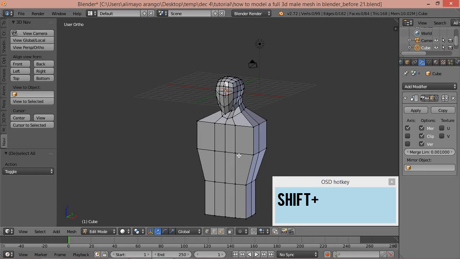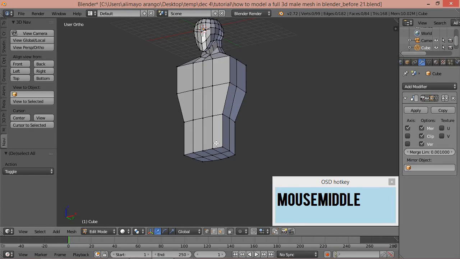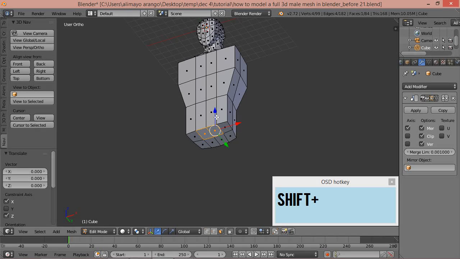I'm going to hold shift, hold the middle mouse button to pan up. I'm going to hold the middle mouse button to look right here. We want these faces right here. We're going to go to face select. So we'll select here. And then I'm going to hold shift, and shift just allows you to select multiple faces. If by some chance your manipulator gets in your way, like mine is getting in the way right here. See, I'm clicking here and I can't select right.